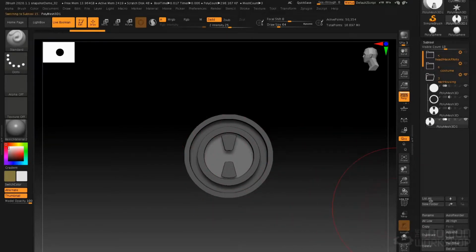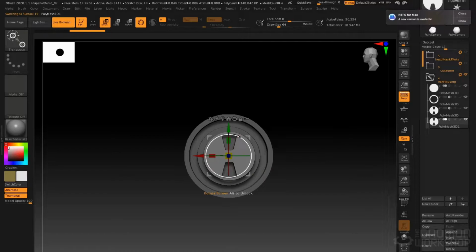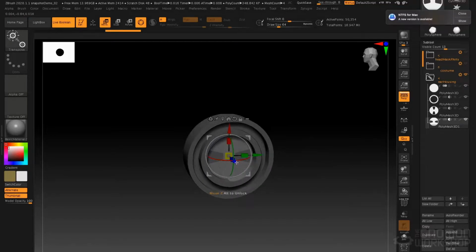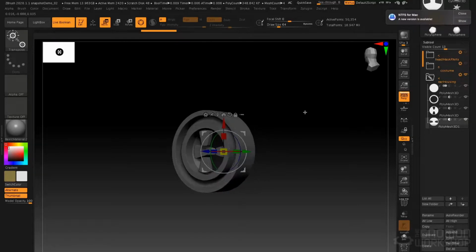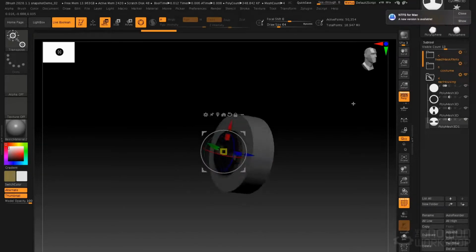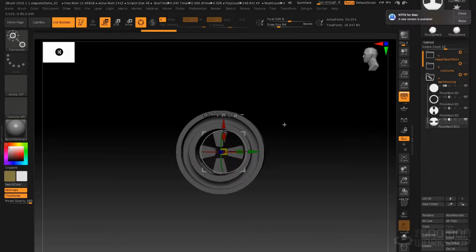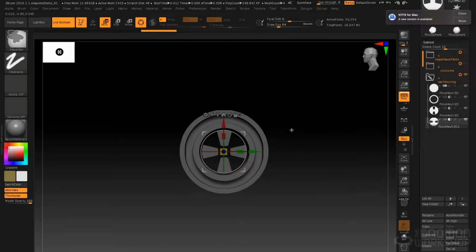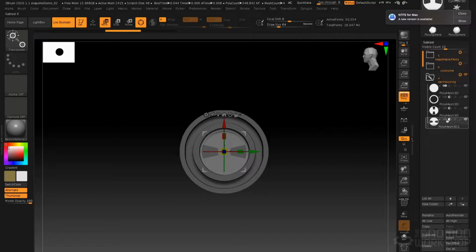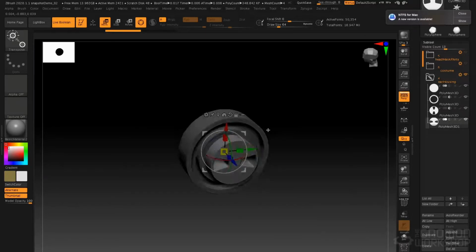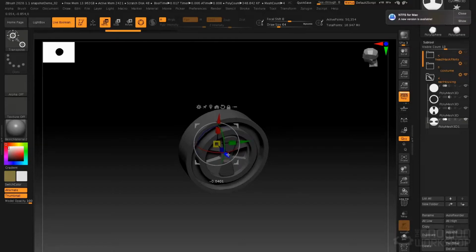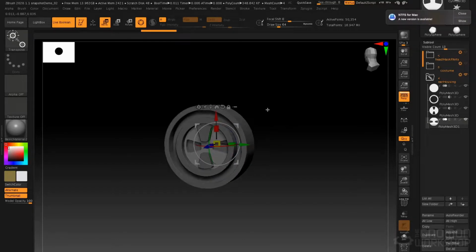If I were to duplicate this mesh, drag it up inside there, go to my gizmo here and shift click and drag, make that subtraction as well, and then pull that one back in space, I can create something like this. If I go into frame mode, you can see what's happening is I'm basically just using that subtraction tool to further trim out that previous subtraction. Alternately, I can set this to additive, and I can dial this back like this, and then just add another layer of detail to that.